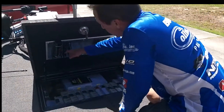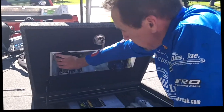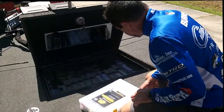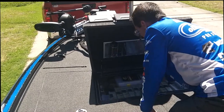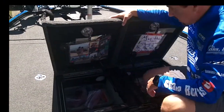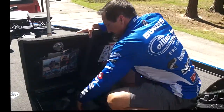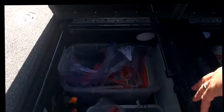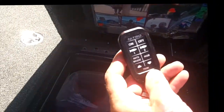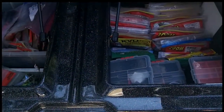This storage compartment comes with really nice magnets to hold up your bait, and it'll also hold your Bang fishing lure can up there. Here's where all your storage is — I've got all these Plano boxes; it does a great job of organizing them, tons of storage space, plus some additional tackle storage. I've got some love notes and pictures from my wife and kids for inspiration throughout the day. Here's where I keep my day box for lures. And that right there is the key fob that controls the live well — we'll cover that in just a minute.